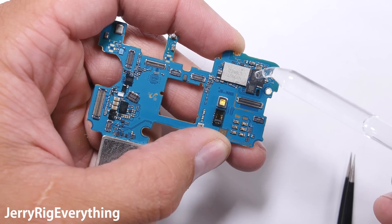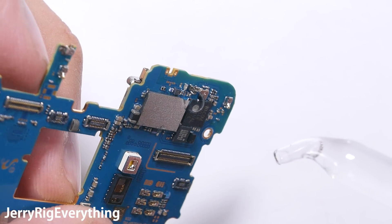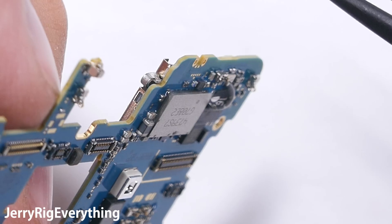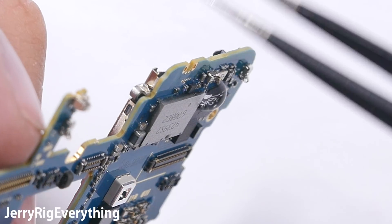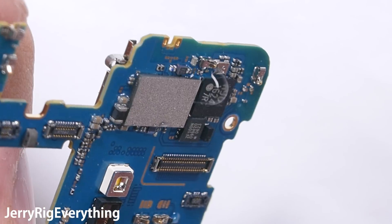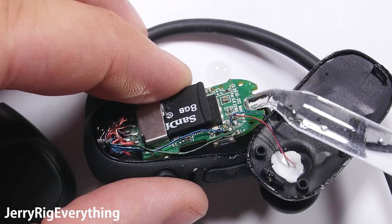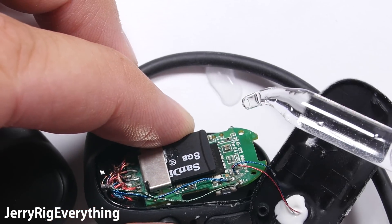Now that we've checked all the ingress points on the frame, let's check out the most important part of the phone — the main board, the brain of your device. If you want to truly waterproof electronics you can coat the PCB or circuit board with a hydrophobic spray. The problem is that it is very time consuming and expensive to apply, and would be very difficult for Samsung to do on a large scale. As we can see from this water droplet on the motherboard, it is clinging to the circuits, which means it is not coated with any kind of hydrophobic spray. So if water somehow gets inside of the phone, there is a very real chance of electronic failure. Electronics don't like water and there are no internal protections. If any one of the entry points along the edge of the frame is compromised — due to a drop, a crack in the glass, or a dent in the frame — water will be able to enter and potentially destroy your phone. I reviewed some waterproof headphones recently, and this is what a hydrophobic PCB looks like: the water droplets literally roll off and don't cause any damage because they can't cling and corrode or short anything out.